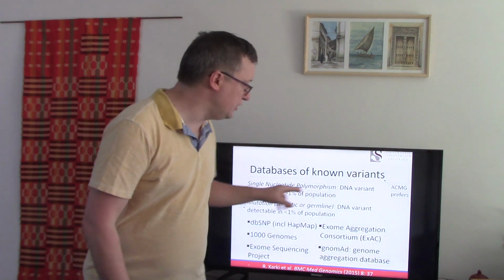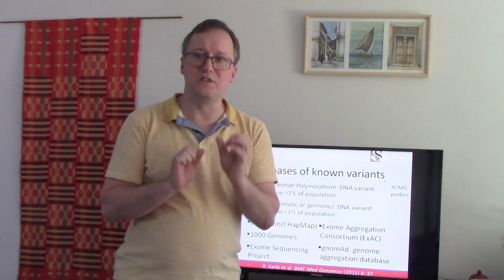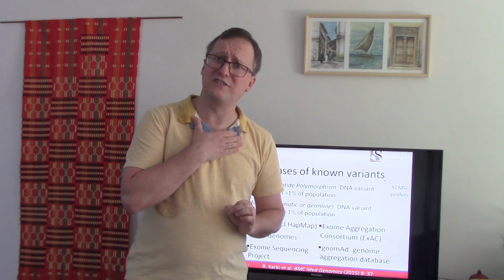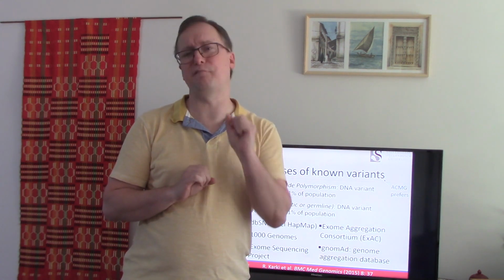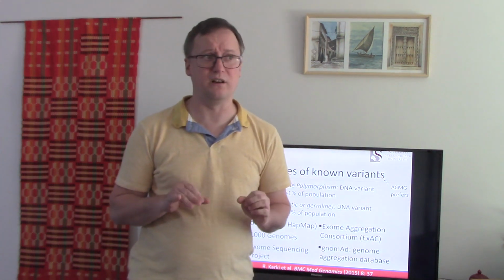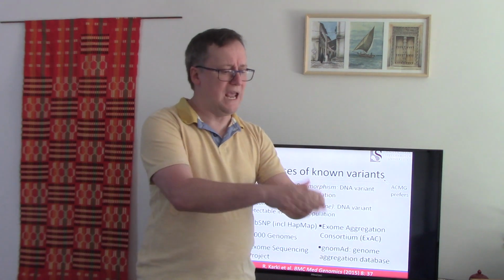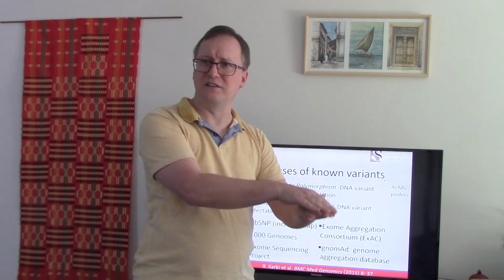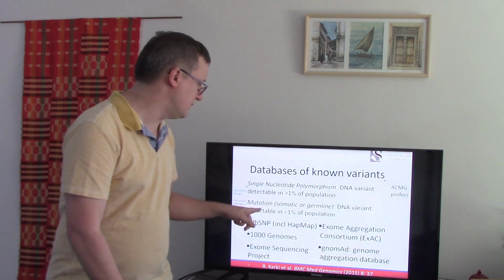But this single nucleotide polymorphism is a type of sequence variant that's actually quite common in the population. Back when I was in grad school, people would say that in order to be a SNP, you had to be present in at least 5% of a population. As I read a more recent article on this subject from 2015, people were saying, well, really, these days, we use 1% as a cutoff. If 1% of the population has this variant present, then it's a SNP, and if it's less than 1%, we would call that a mutation.